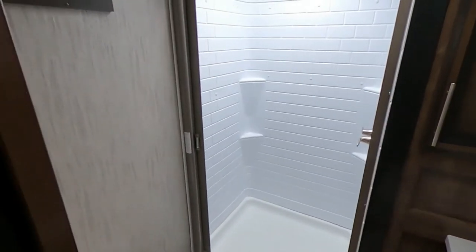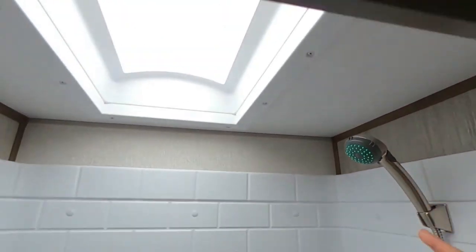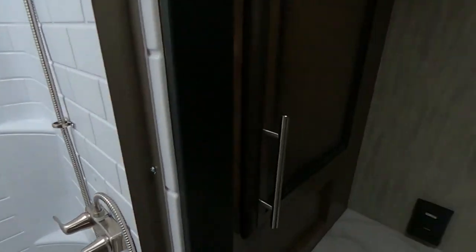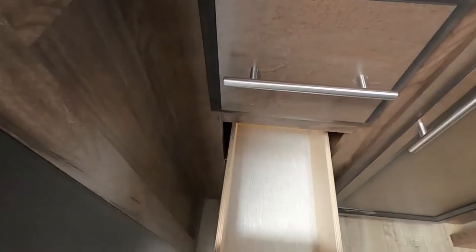Let's check out this bathroom. Awesome foot-flush commode, beautiful residential shower with stainless steel faucets, a nice skylight up above, and our nice shower curtain. Back behind there, we do have a nice medicine cabinet and stainless steel sink. Underneath that, we're going to have plenty more storage, and these drawers would make a perfect place to put your toothbrushes, toilet paper, things of that nature. We do have hooks over here for towels, and over here some nice big deep storage for more towels and toilet paper.